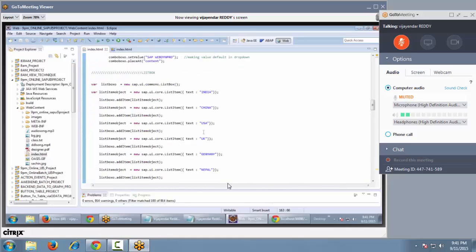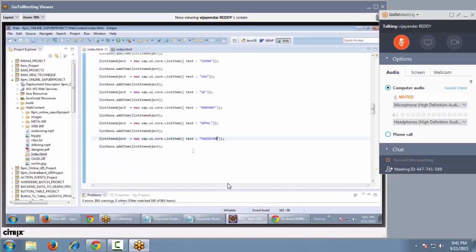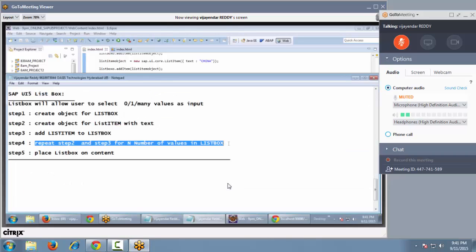Just added some list of countries here. So that is how you can repeat step 2, step 3. And don't forget, we are populating static values at this point of time.